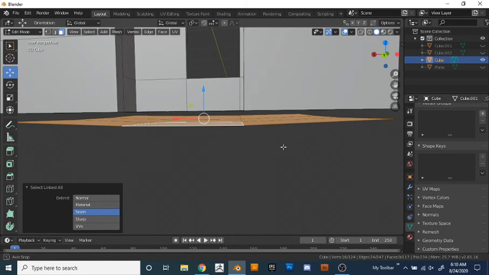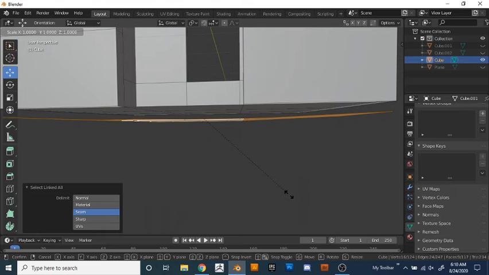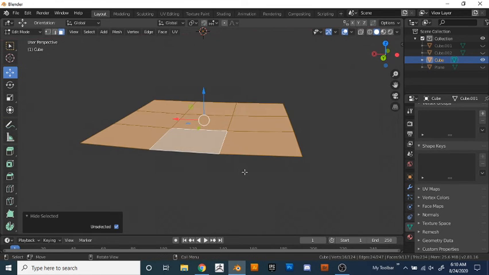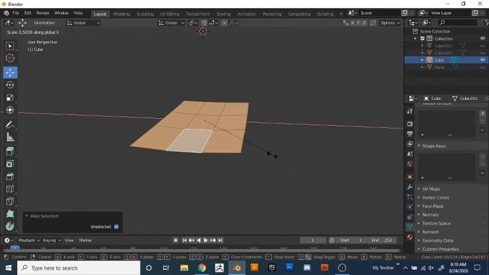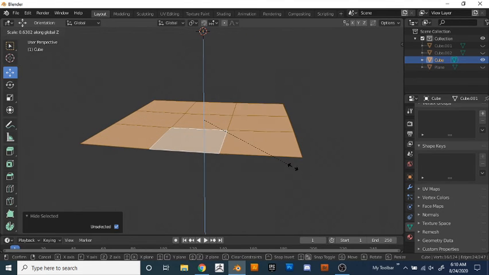And I want to scale it to be flat. So I did this earlier and I didn't tell you what I was doing because I was just so excited. But I'm going to hit S. Now if you just hit S, it's just going to scale the whole thing. But I want to scale it in the Z axis, that blue axis, so that it is flat up and down. So I could do scale in the X, and that'll scale it like that. Or I could scale in the Y, or I could scale in the Z.